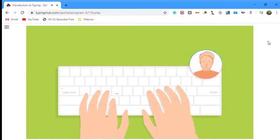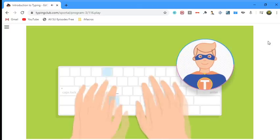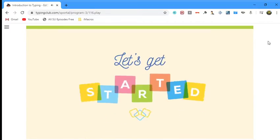They feel one with the computer. After some practice, you'll start feeling it too. The computer becomes a part of your body and your mind is in full control. Let's get started.